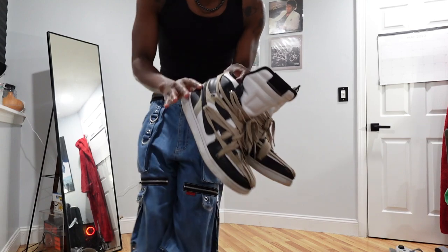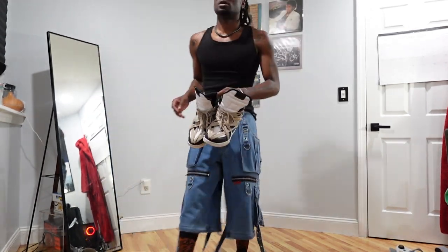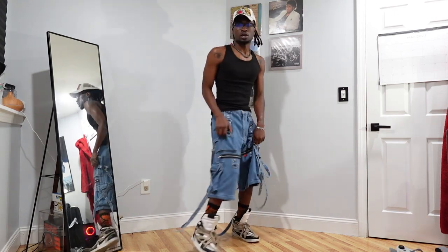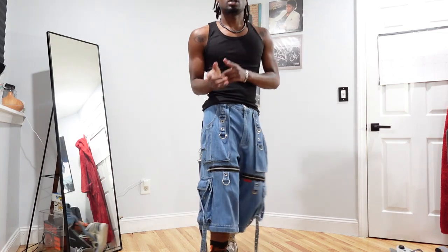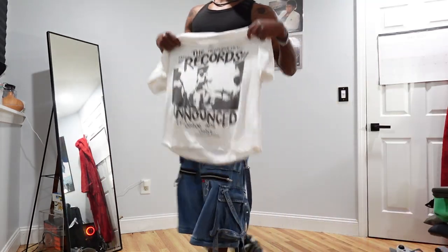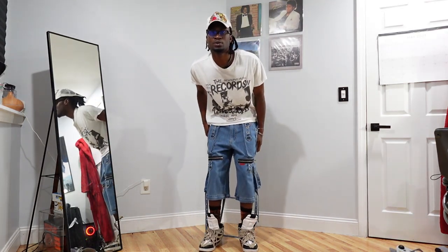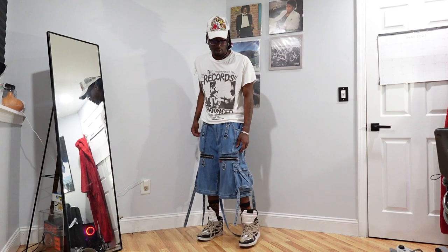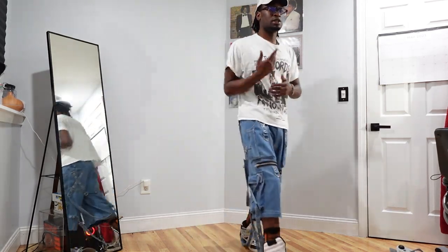Also going to pull out the Vogels, you feel me? Put those on feet, see how they look. Okay, got the sneakers on. I need a shirt now. I'm gonna go with this tee right here. You see? Hopefully the exposure doesn't go crazy, but this is what it looks like right now. It's not bad, but I need something added to this, bro.